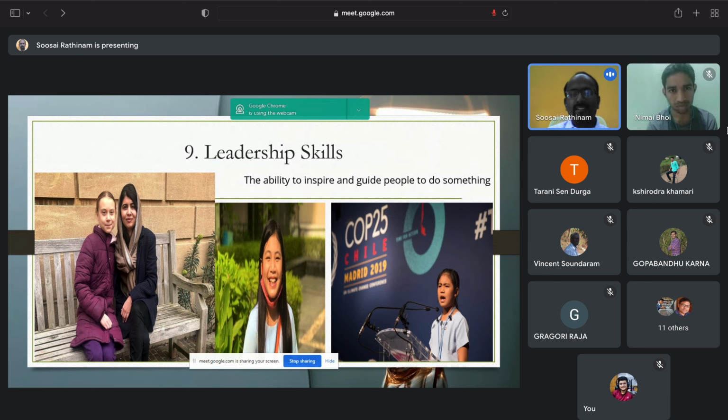We have been having a curriculum where we talk about only Gandhiji and some of the leaders for a long time. But it is also important that we have a lot of young leaders. And it is our responsibility to identify, to find out, and then think that we need real leaders like this. So leadership is one of the other important skills that I wanted to mention.